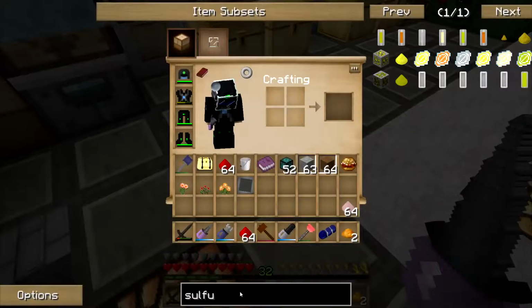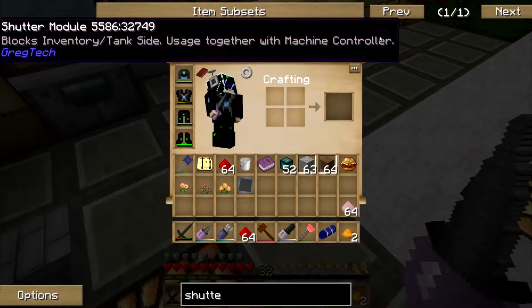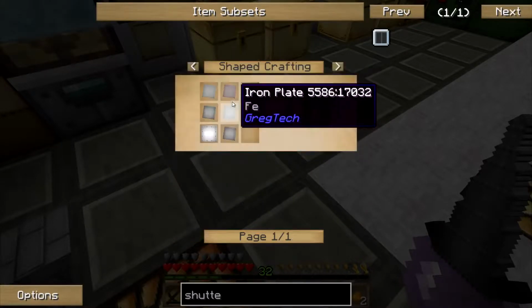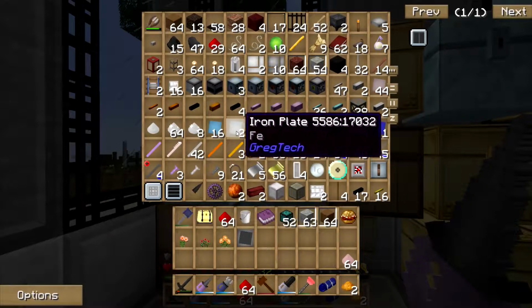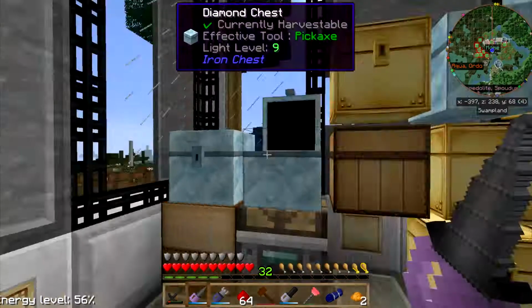Alright, what do I gotta do to make a shutter? At least I remember what it was called this time. Two iron plates and an iron door. Okay, so six iron plates. I have two left here. I don't see an iron door. Alright.